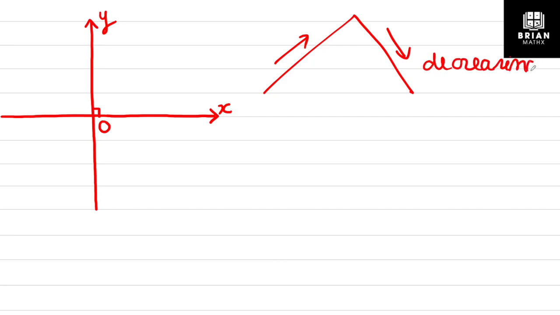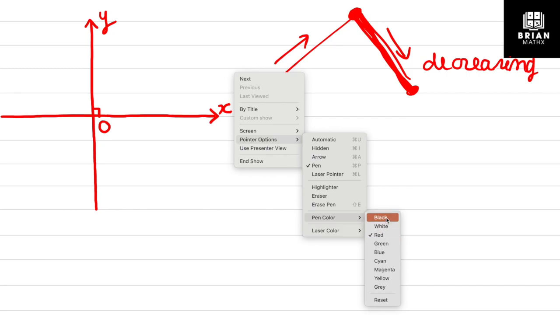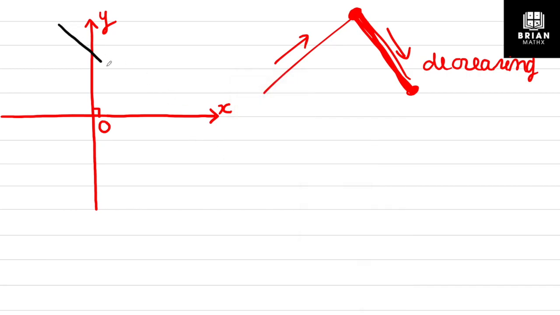When the line has a form like this, you call that a decreasing line. The point on the left-hand side is higher than the point on the right-hand side. So that is increasing, and that is decreasing. Example for this question: here, this form is a decreasing line. You got 8 here and this one is 4.